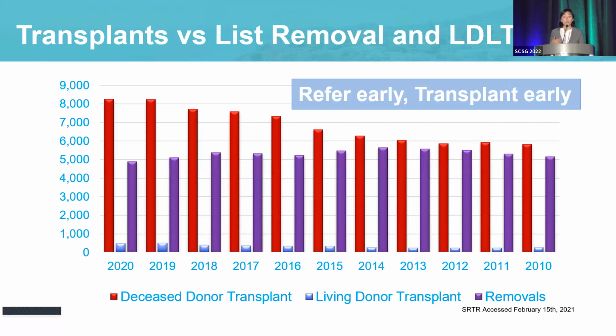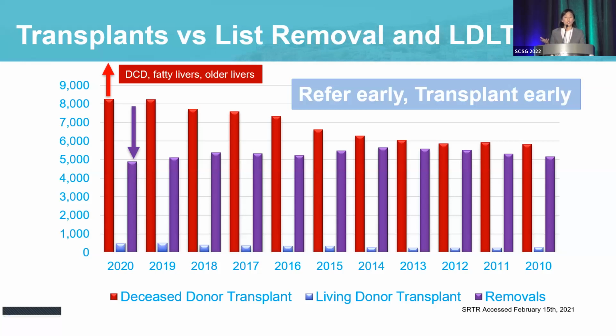The number of removals from the transplant list haven't really changed if you look at the 2010 numbers to the 2020 numbers. And living donor liver transplant has become more favorable in the past couple years. We've reached up to 6% of all transplants being living donor liver transplant. And we've really employed extended criteria, use of extended criteria livers.